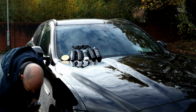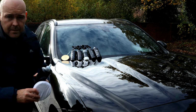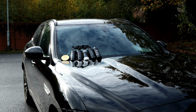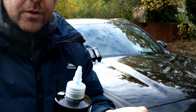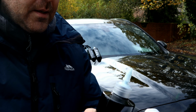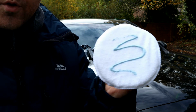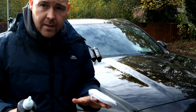So on to this Titan, we'll just take another one of our 4-inch microfibers. And what we'll do, just open the top here, give it a shake beforehand, and then just another wee twist there, and then just spread it. So this is just a sealant, so all you're doing is spreading it across the paint.